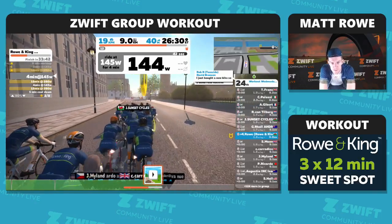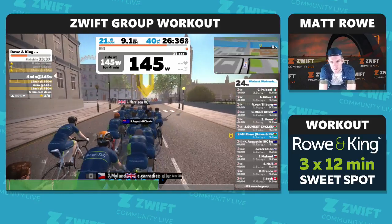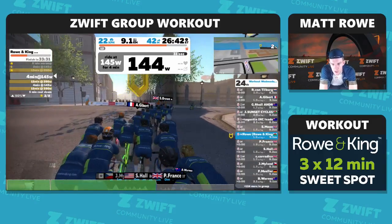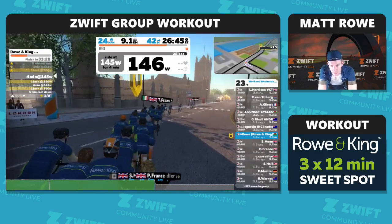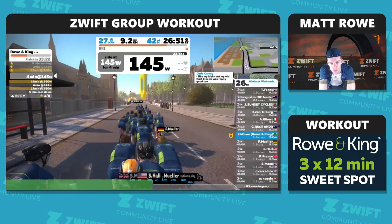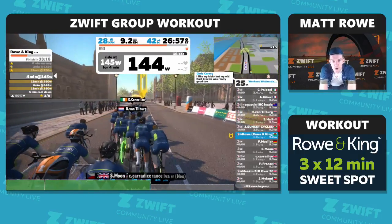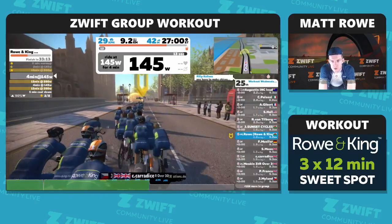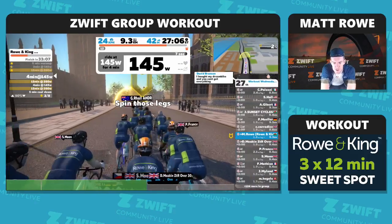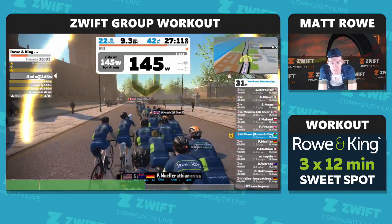you can really think about each section of the pedal stroke. So just thinking, right, isolate your legs, so right leg, pedaling down, we're going to push down with our quads, scoop the pedal around the bottom, engage on our calf, then drag the pedal up, which is engaging the biggest muscles in your body, your hamstrings and your glutes, huge muscles, and then just squeezing that pedal around the top of the stroke, again engaging your calf. If you can manage to focus on those different muscle groups around the whole pedal stroke with both legs, you're going to engage more muscles, you're going to stimulate more muscle fibers.